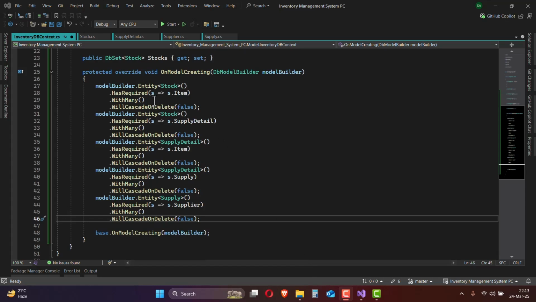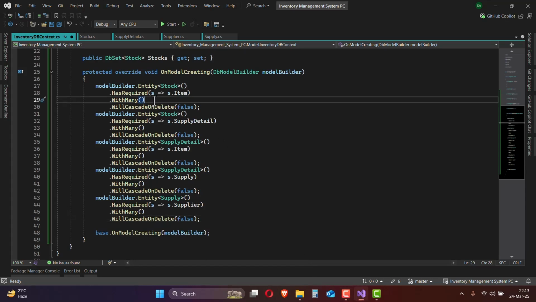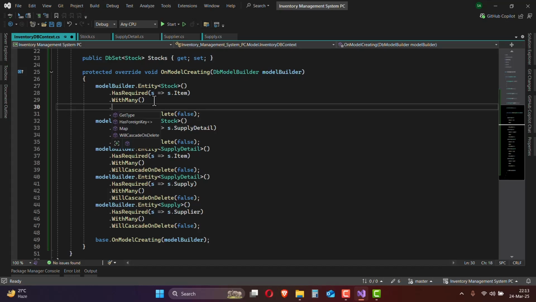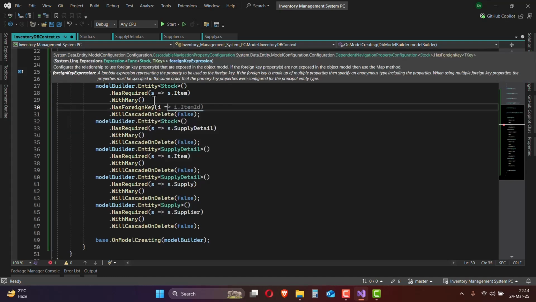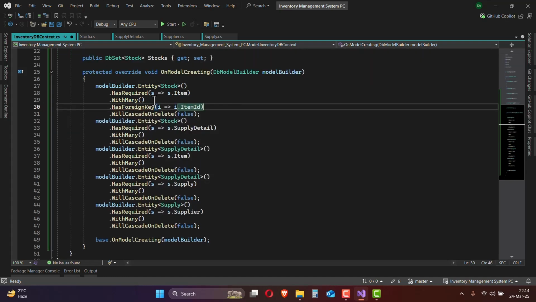Here we just need to add the foreign key references. So I'm going to add HasForeignKey, lambda expression, item ID.